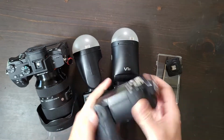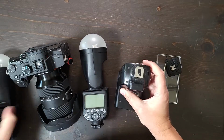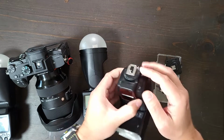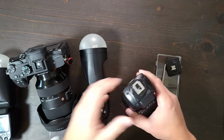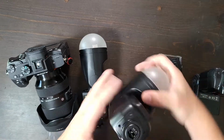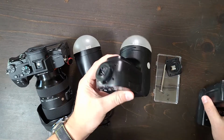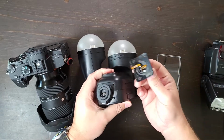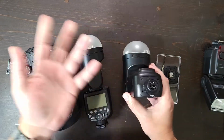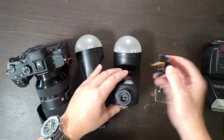They all have a very similar kind of attachment method at the bottom with 4 screws where this piece comes off. But this seems to be a much more stable and sturdy design than what we have over here on the V1S. I just don't have to fix this. I've probably fixed these. I've bought 8 of the replacement parts off of Adorama for $20 each. There's no bundle deal, but you can find the replaceable parts.